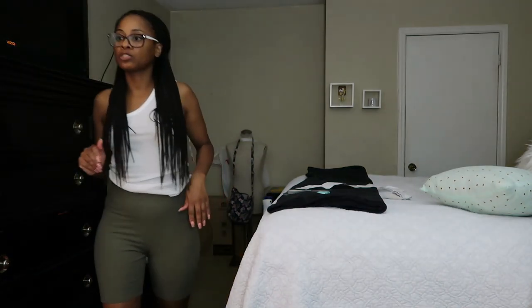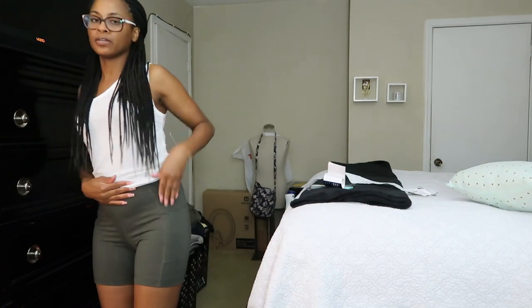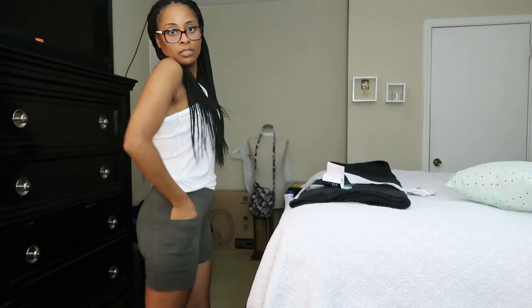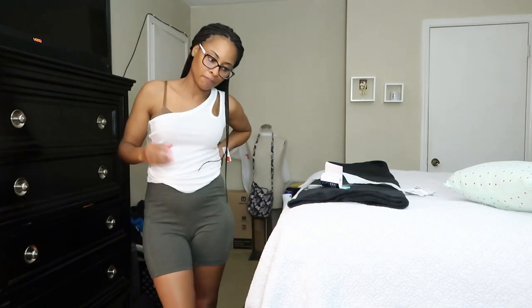And let me try on some other stuff. All right, so these, I like these. These are medium, but they fit just perfect. They got pockets on the side. These were $2.99. I looked at the receipt already. So I think these look good. Yeah. And again, I just lounge around the house in these. I very rarely will walk out of the house in something like this. Like, I gotta be like, I don't feel like changing, and this is what y'all gonna get.